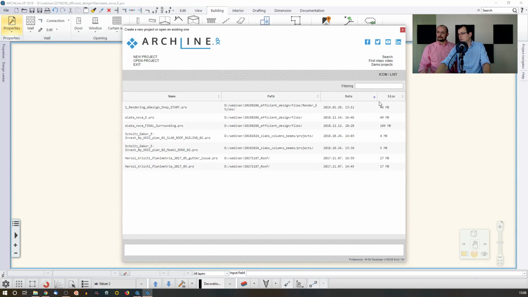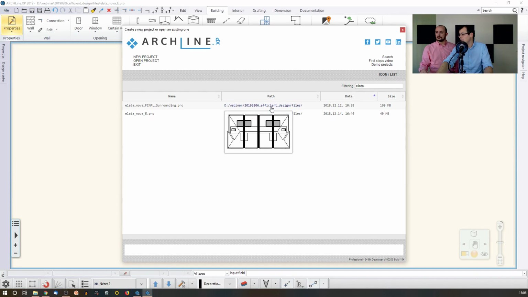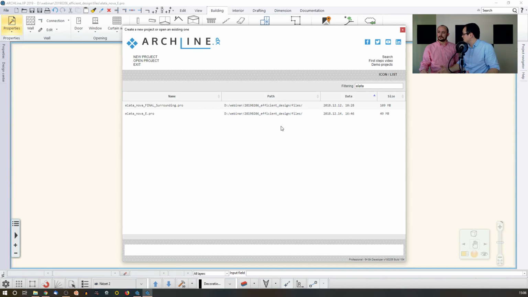But if I go to the list view, I'm able to not only see all the projects that I have ever opened in this version, but I can see the previews, and more importantly, I can filter for the names. So if I want to know the project I'm actually working on, I see that I currently have 2 copies. I see the dates, and if I would have more phases, I can order them by date. So that's a very good way. You can also order them by size, path, and name. And also the preview helps a lot, because that way I see what the status is. So that way you're never going to be in the situation where you start working on something which you already surpassed. That's a very important way of keeping track of your projects.